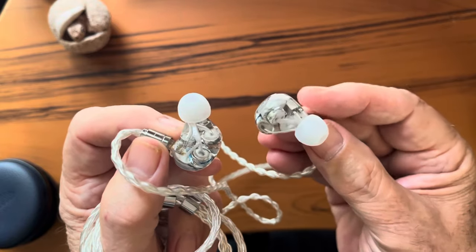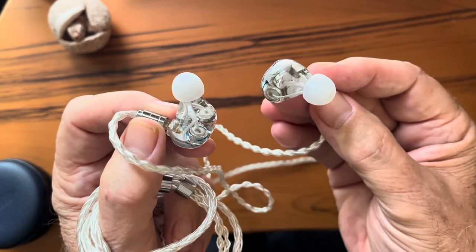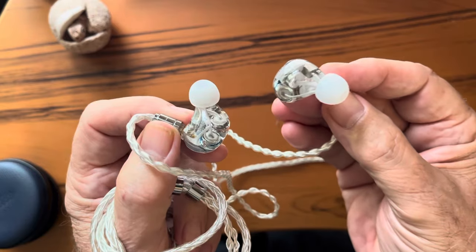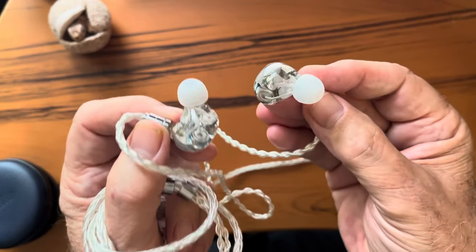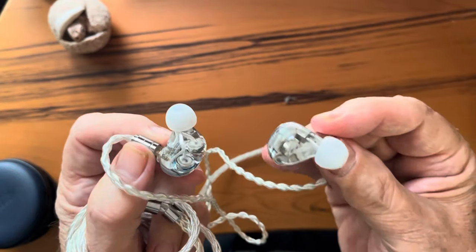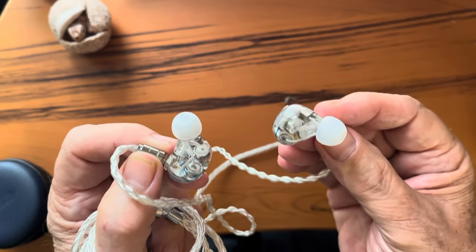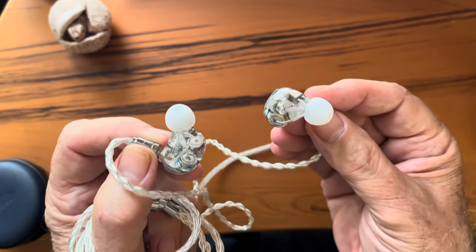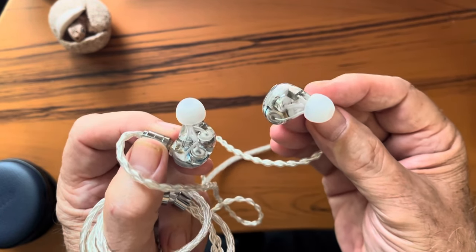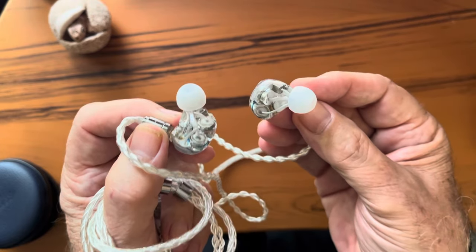This is one of those rare cases where the supplied ear tips do not leave anything to be desired. I have tried everything I have — KB Ears 07s, SpinFit W1s, Danu S&S, and TRI Clarions, among a host of no-name tips — and I have come back again and again to the two choices supplied in the box. The mid-range and vocals are just as advertised: light, clear, totally present, but not forward or shouty. Instrumental timbre is realistic — cello, piano, guitar all sound natural and full. The treble seems to go on forever and is light and airy, with never a touch of harshness. A comfortable musical experience that simmers with detail and resolution in a soundstage that is wider, more rounded, and more three-dimensional than you might expect at this price point.